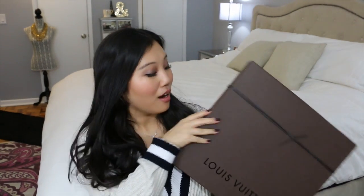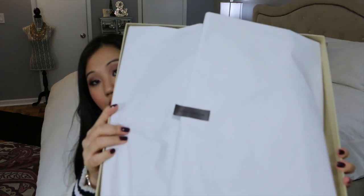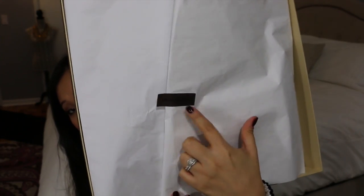Around the box is the leather string that he tied here. This is the first time I'm unwrapping it since I've been home with the bag, so I'm just as excited as you are to see it again. The box is a little bit small for the bag because it's kind of popping open, but I'm not going to keep it in the box anyway. When I open the box, you'll see he put some white tissue paper and a little sticker that says Louis Vuitton.